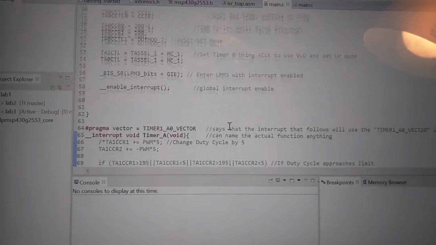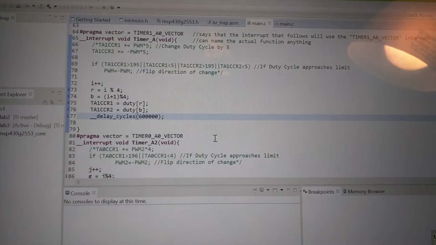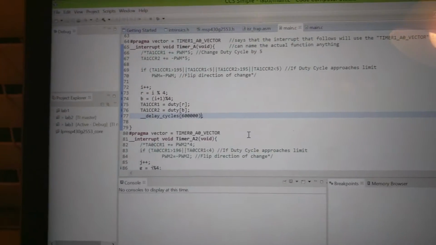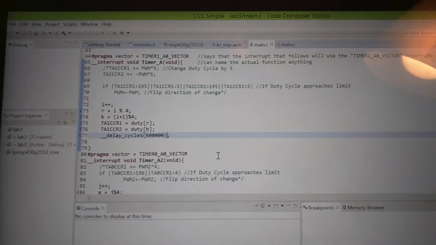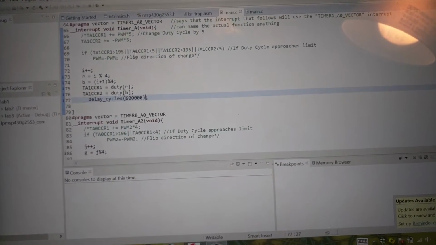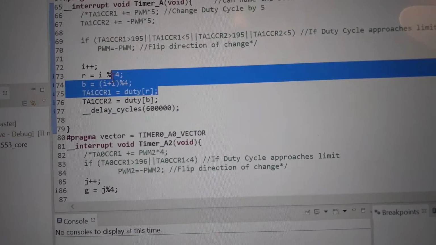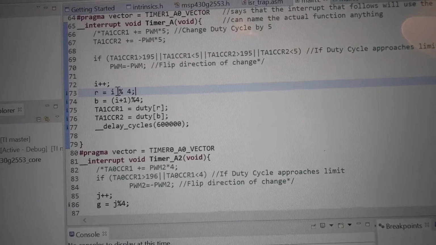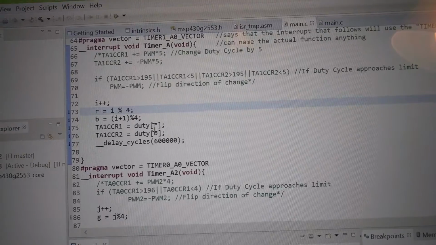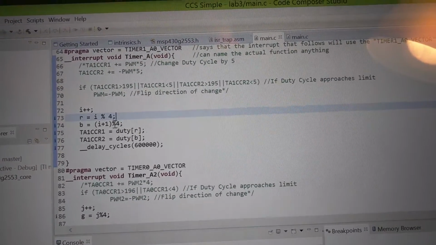So since it's in up mode, every time both counters count up to the CCR0 value, which is 200, it would enter the interrupt routine, the ISR, and it would increment this integer i. Then I take the i value, the modulus of that with respect to 4, to give me the number that I'm selecting from the duty cycle array. R for red, B for blue.